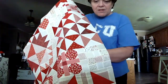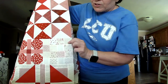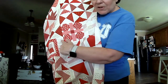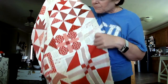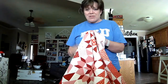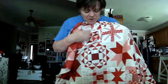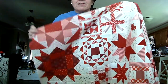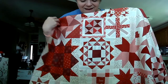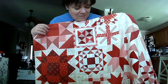There were some other additions, like you can see, Joanna added some sections that were just low volume patchwork, and there were some strips between some of the blocks that were low volume patchwork. So I added all those in as well. And one of the blocks that I was most happy with, and look at there, I had a little decoration. This block is Lori's kaleidoscope block from her new book. And one of the sizes, the smallest size, just happens to be 8-inch. So that was perfect. I added that one in as well.